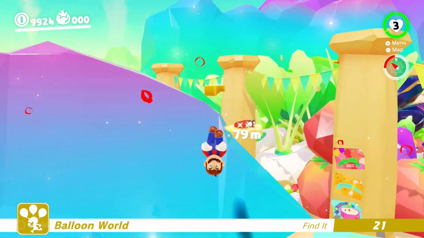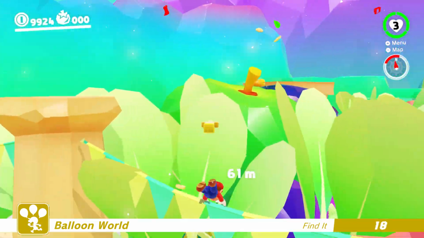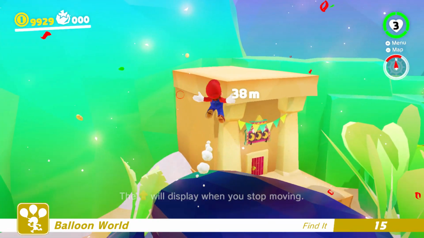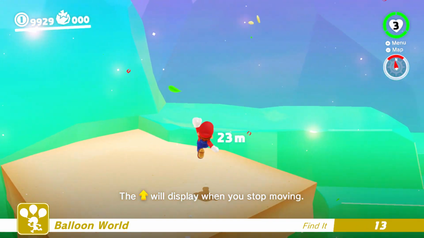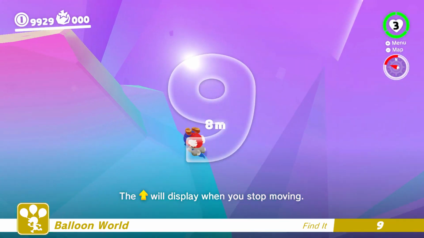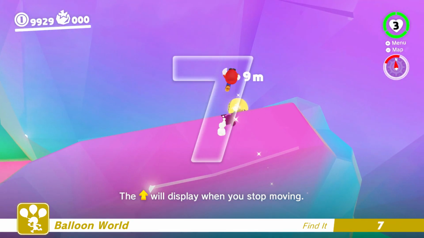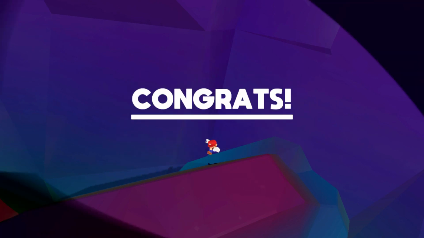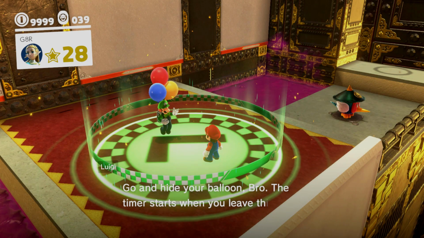I think there's a power moon there, and I think this is how I found out in my first playthrough too. So, if you're playing through this and trying to get 100% completion and you're missing a few power moons, I definitely recommend trying to play Luigi's Balloon World anyway. Because even if it isn't required to beat the game 100%, it is a good way to help you figure out where you haven't explored in the kingdom yet.